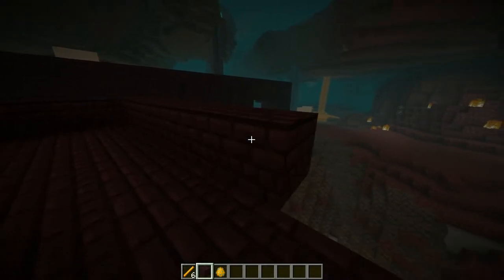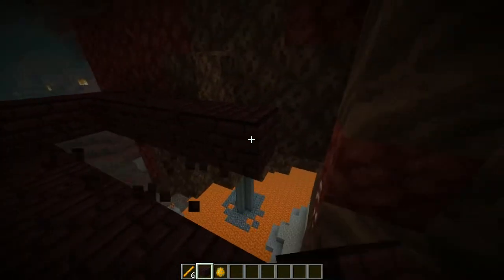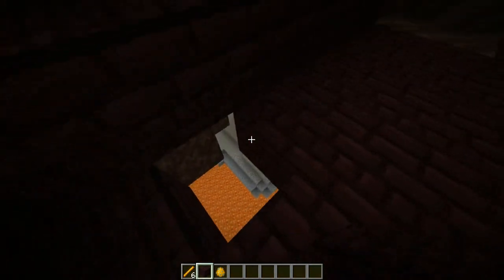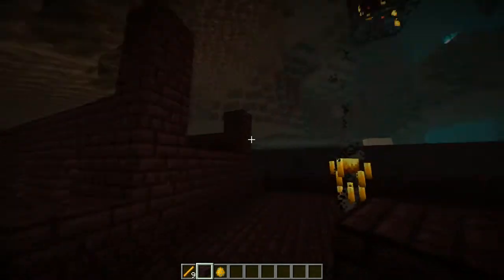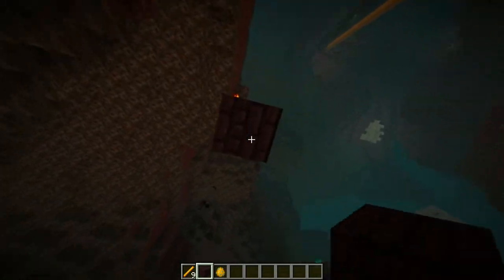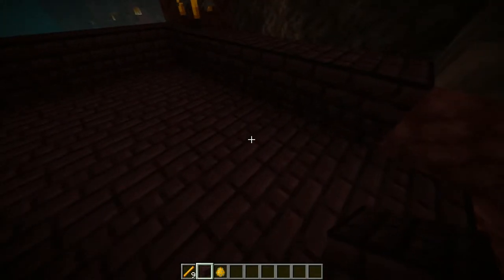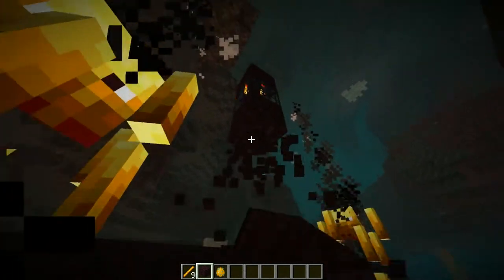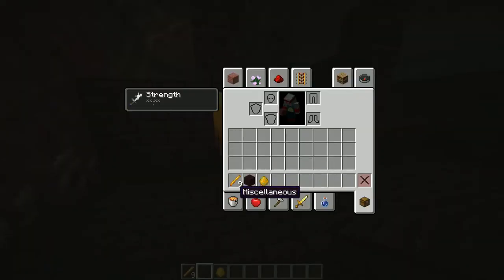We count 1 2 3 4 and 5. Place your floor again here. Remove these. Then we're gonna go here. Set even a 9 by 9 area. 1 2 3 4. Good. Now replace this and get your lava.